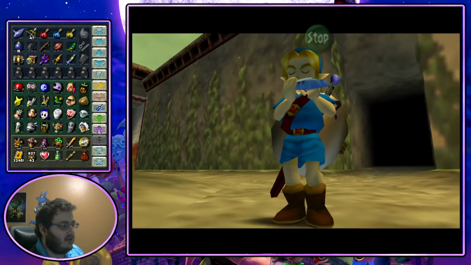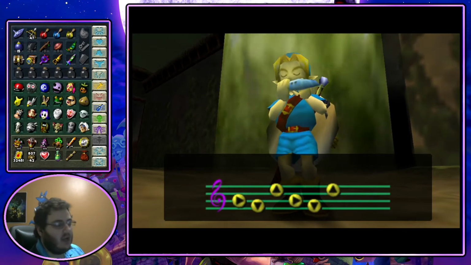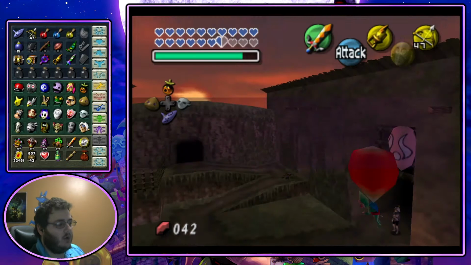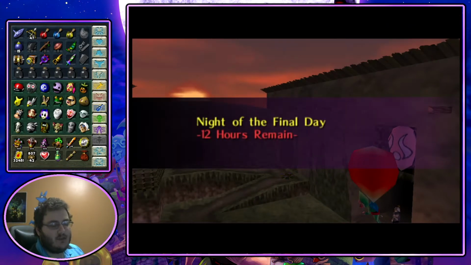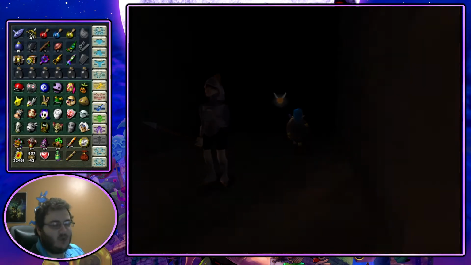We've got time. I ended that a lot quicker than I thought because I decided to use the Fierce Deity Mask, since we never fought any of the bosses with it because we got it so late. However, I don't really know a good way to fight Twin Mold with the Fierce Deity's Mask, so I just fought that one normally, which is why it took as long as it did. But yeah, we're going to fast forward to the night of the final day.